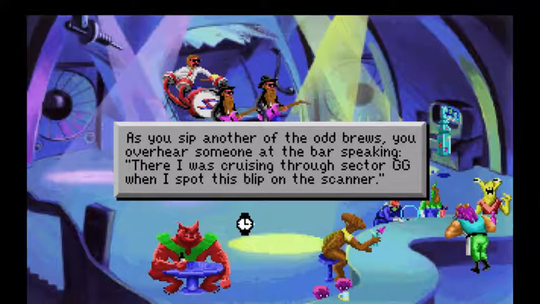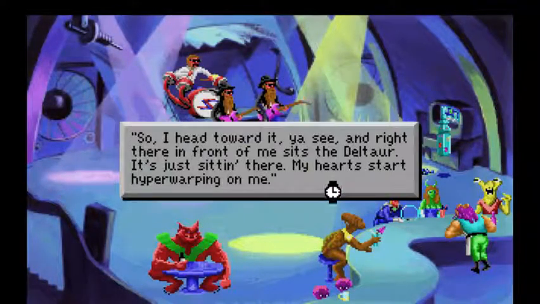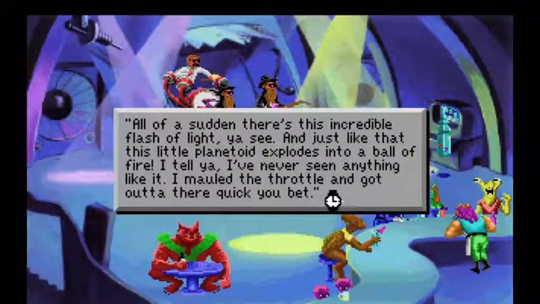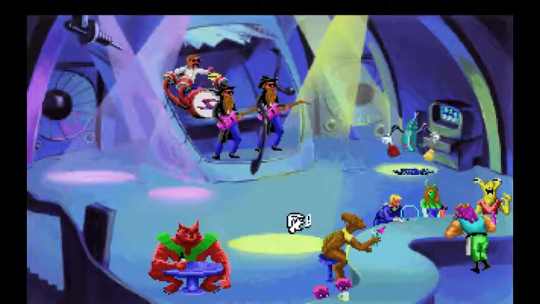As you sip another of the odd brews, you hear someone in the bar speaking. There I was, cruising through Sector GG when I spot this blip on the scanner. So I head toward it, you see, and right there in front of me sits the Deltor. It was just sitting there, and my heart starts hyper-warping on me. I figure my milliseconds are numbered. All I can think of doing is getting my craft out of there, so I'm reaching for the throttle. All of a sudden, there's this incredible flash of light, you see, and just like that, this little planetoid explodes into a ball of fire. I tell ya, I've never seen anything like it. I mauled the throttle and got out of there, quick as a bat.